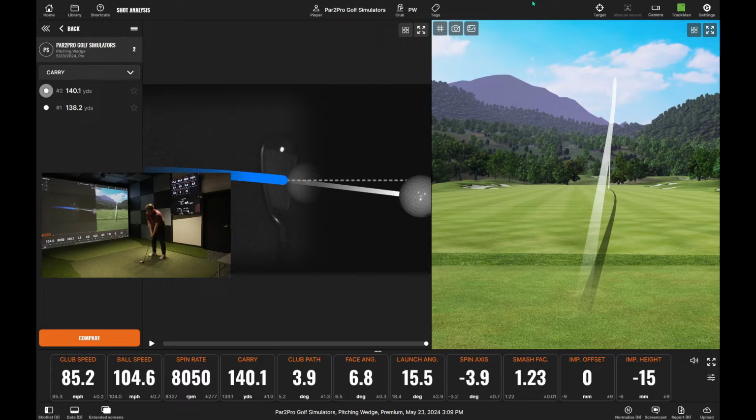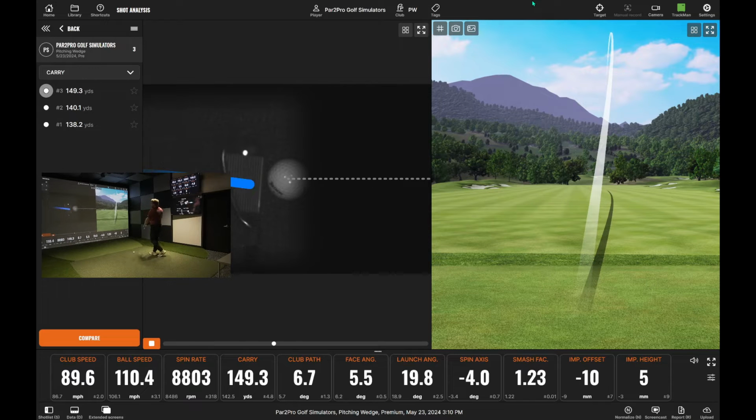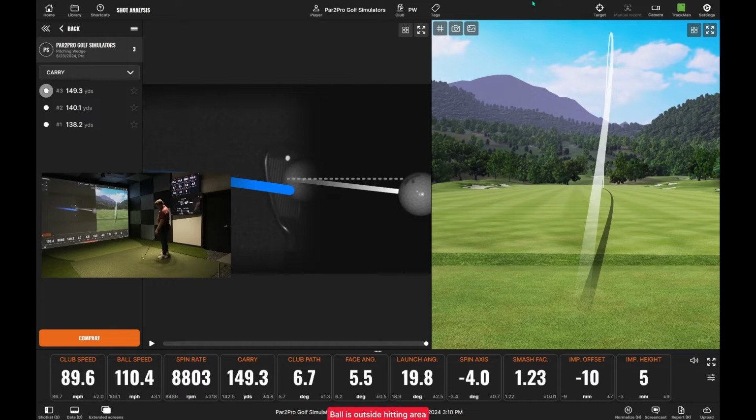So let's hit one more. That was better. Again, slightly toey, but we're not complaining with that. Getting a little bit faster each time. So warming up a little bit here. Again, spin rate, ball speed, face angle. The one thing that's missing is that attack angle, which again, Trackman has stated that it's in R&D development right now. So look for that coming soon.